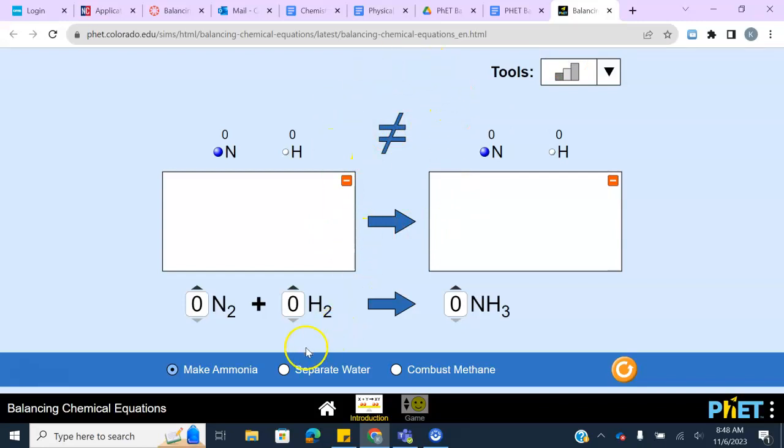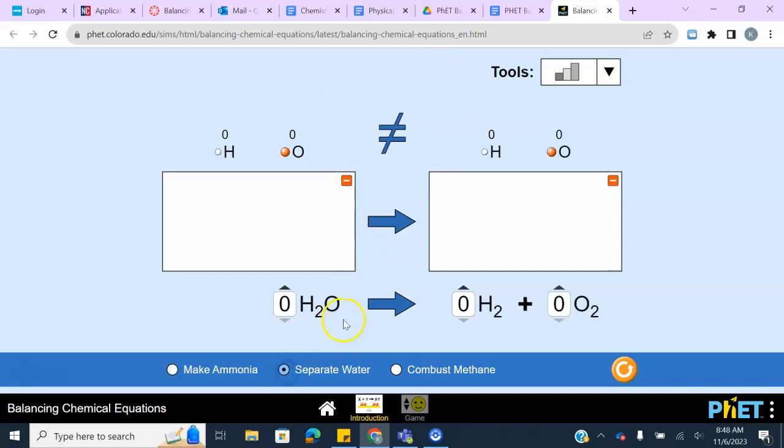So let's go ahead and do the water one together since that first one's done for you. That way you have two examples, okay? All right, so you have your reactants on the left, your products on the right. Typically, first off the bat, you're going to change everything to one, right? Because we have to have at least one of each. And then once you have one of each, you can start to balance. So you can see the different molecules on each side. Like I can see here that my hydrogen molecules are white and my oxygen are red, and it's going to be the same on each side.